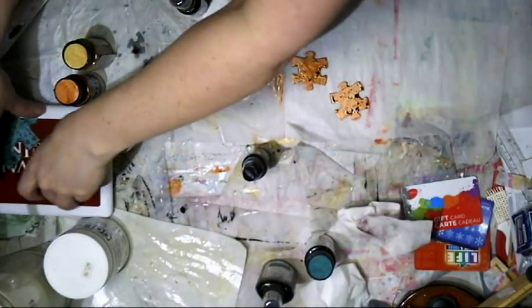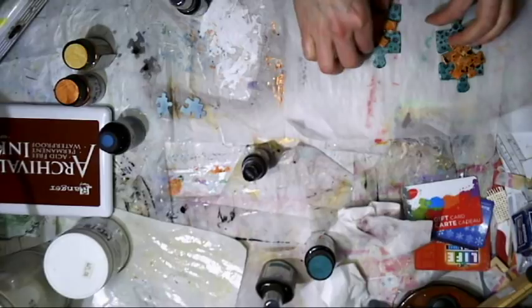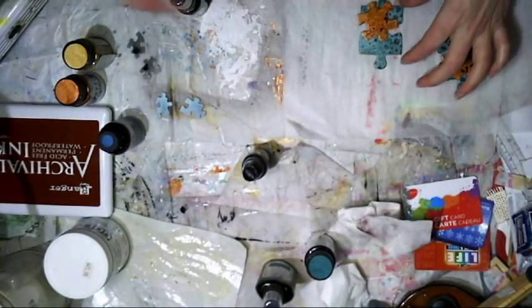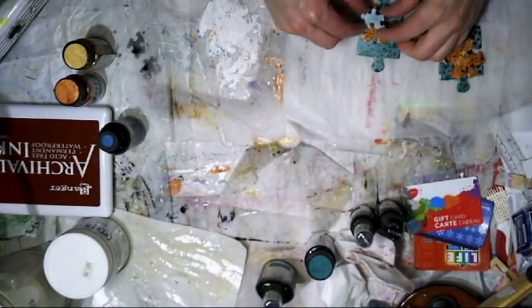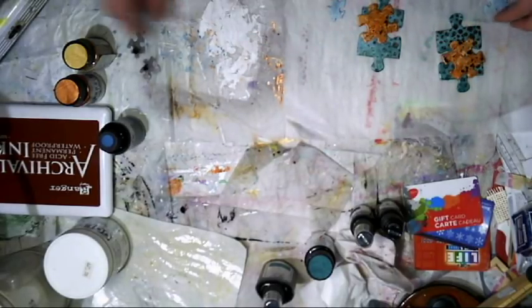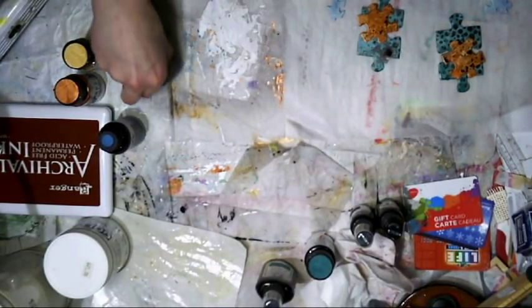So yeah, now we've got these pieces. And then this would go like on top. And then I was thinking I could put the little one on there, and then this one kind of like this.